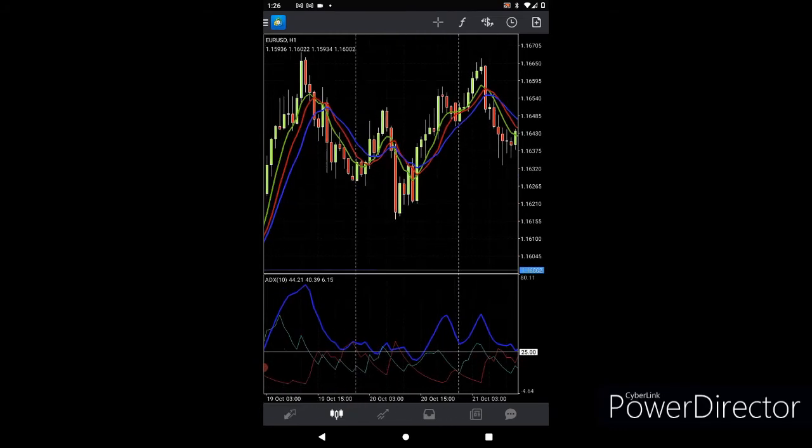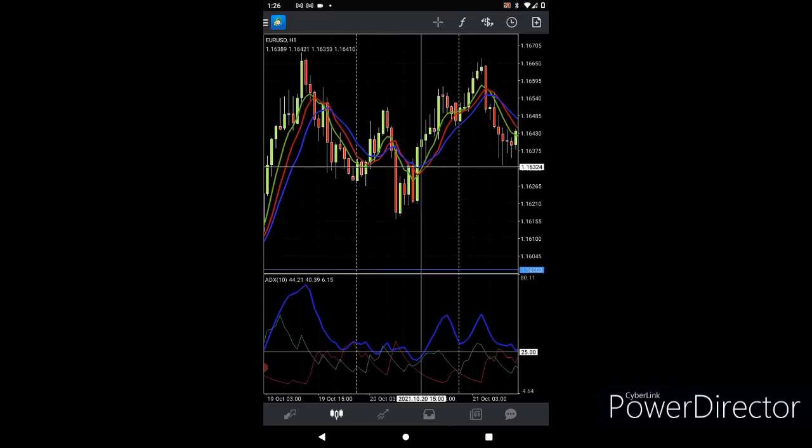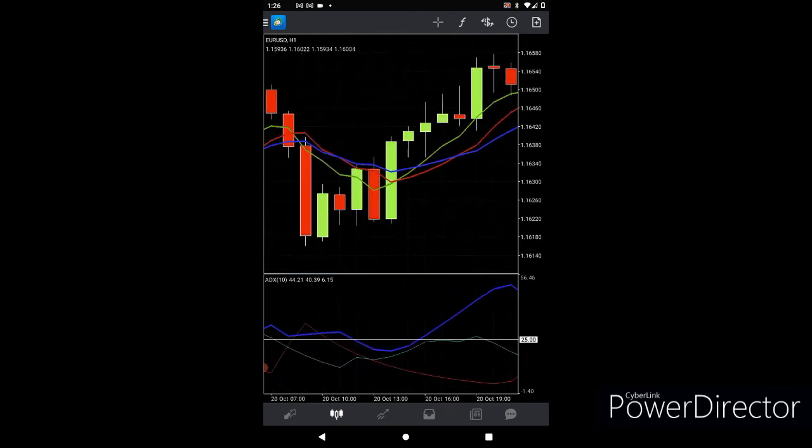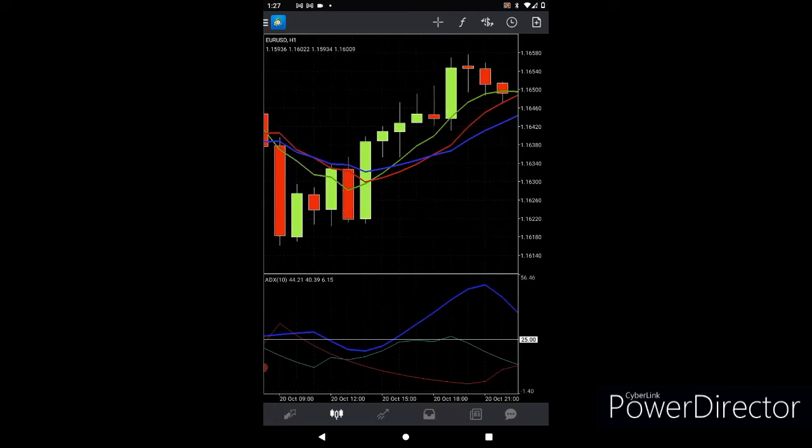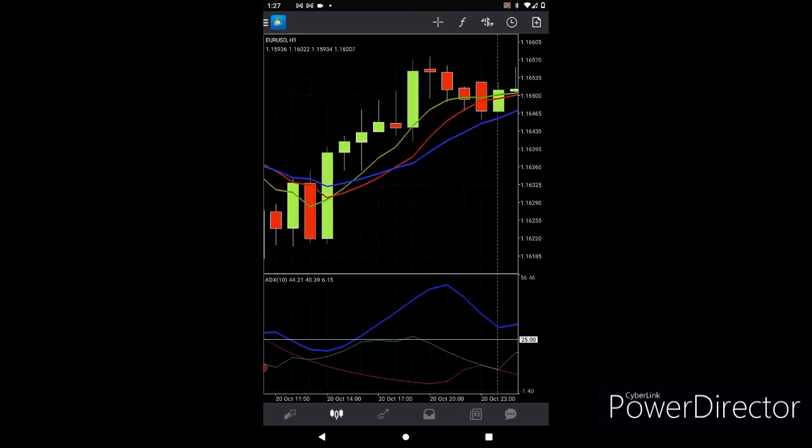So look, in the past, the green line up right here crossed and went over the red line. And in the past, when it crossed over the red line and started spreading away from each other, what happened? They went up, right? So I would have taken that as a buy in the past. And look, it went up and kept the green. Look, the longest green is over the red line.